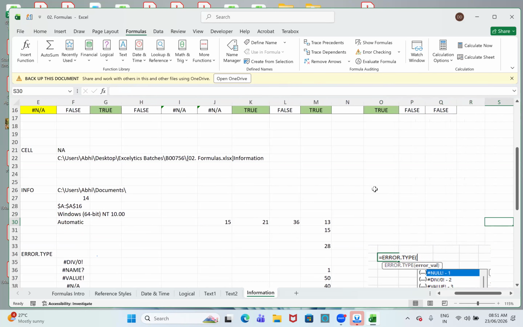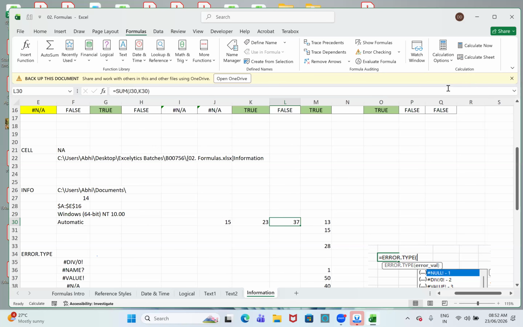I'll tell you. You have, say, 15 and 21, and this is the sum of these two numbers. So whenever you change from 21 to 22, immediately the output also changes from 36 to 37. Why, you know? Go to the Formulas tab. In Calculation, it is automatic. If you change this to manual, even though you are changing the input, that will not reflect in the output. It will not change to 38.